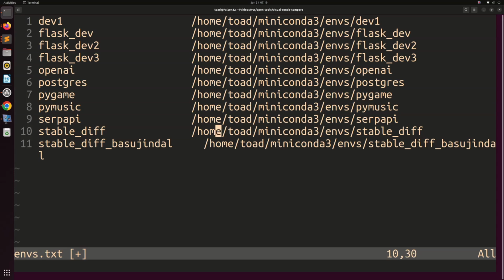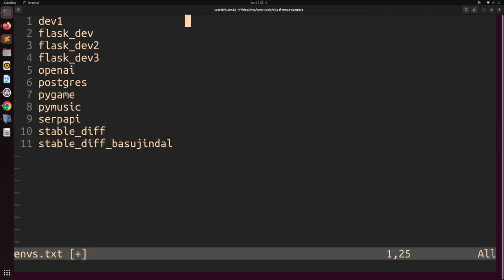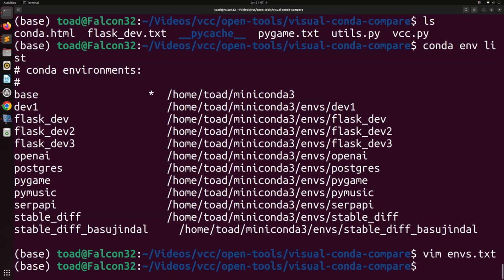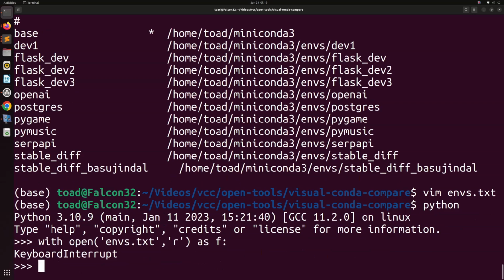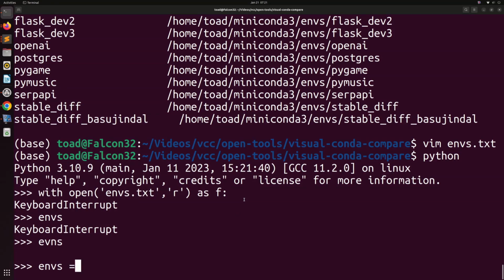Then, with open envs.txt read as f. Actually, before I do that, let's make a blank list.